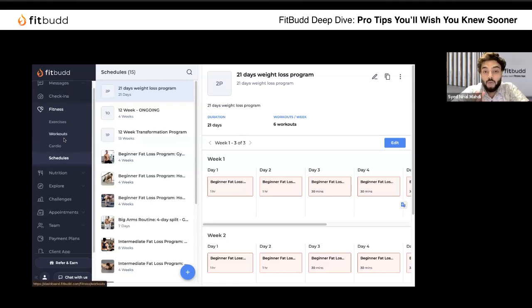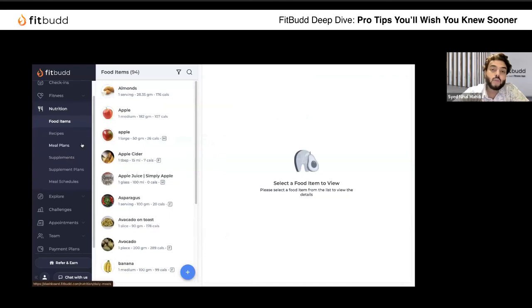That is it about your fitness program. This is how you will be building and creating your fitness programs. Going ahead, similar things goes with nutrition. There is not much difference, so I'll not be investing much of my time in the nutrition segment. If you are a nutritionist or your specific training style is via nutrition itself, then you can connect with our support team and they can help you answering any questions that you might have of this particular feature.